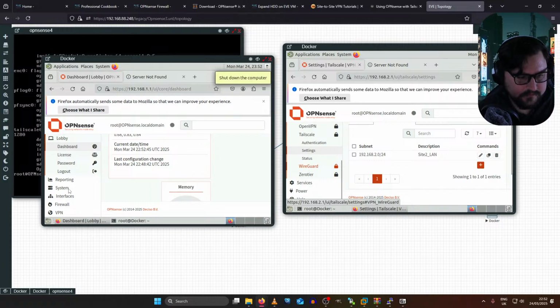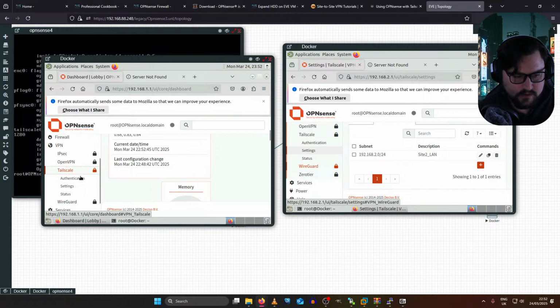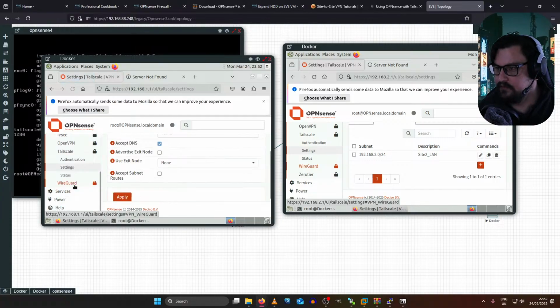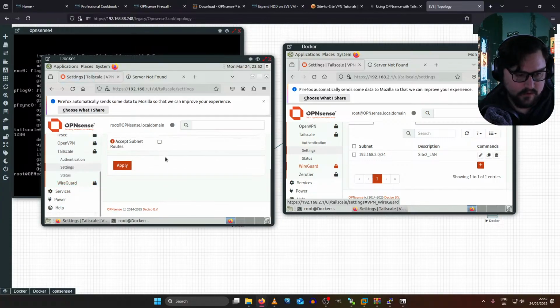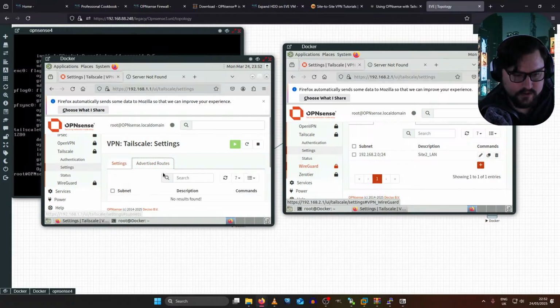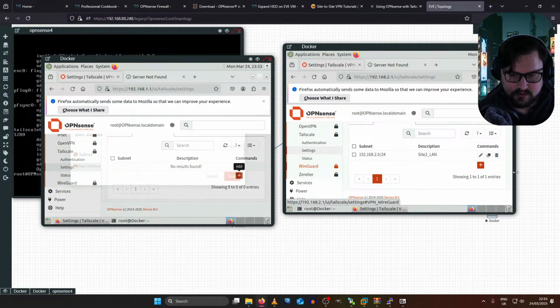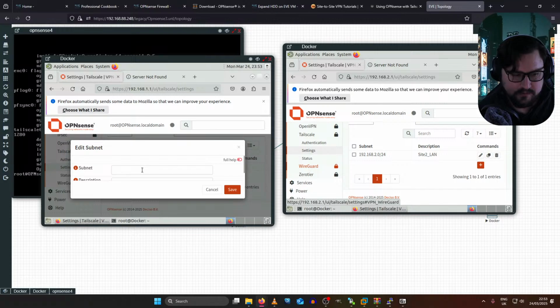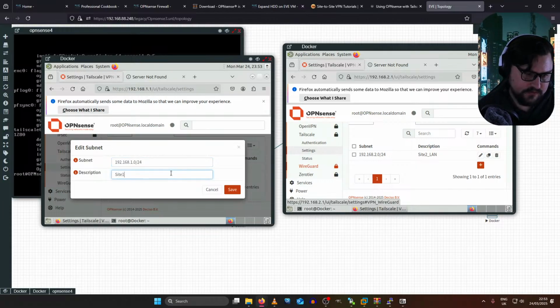I wonder, I'm going to do the same on the left hand side Tailscale device. And let's just go advertise routes. Was there an apply button I had to press as well? I didn't see it. 192.168.1.0 site 1 LAN.